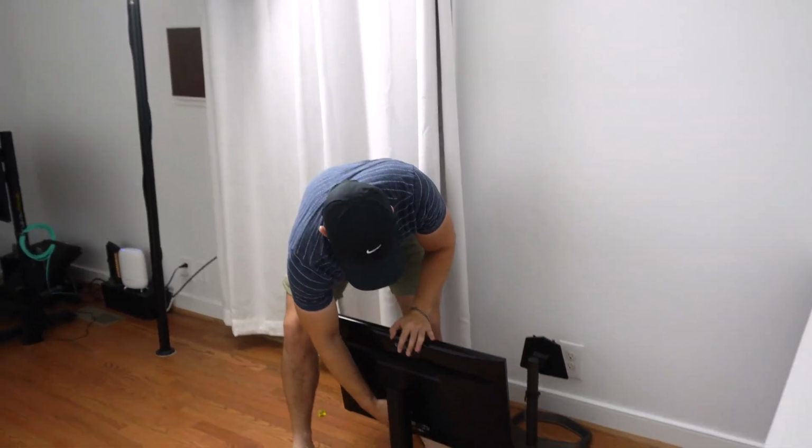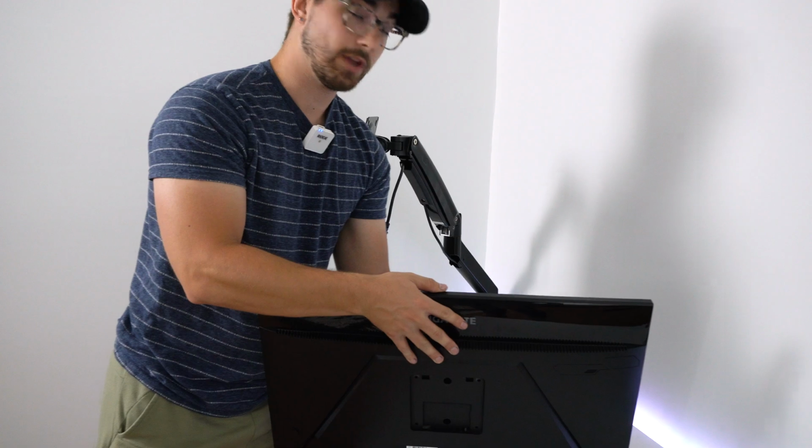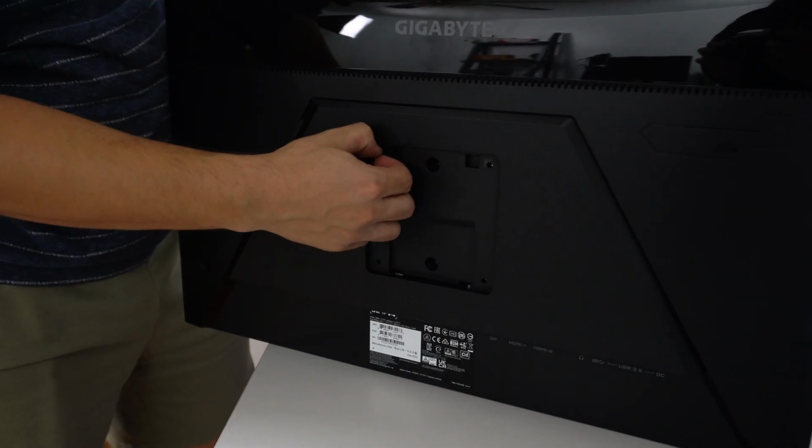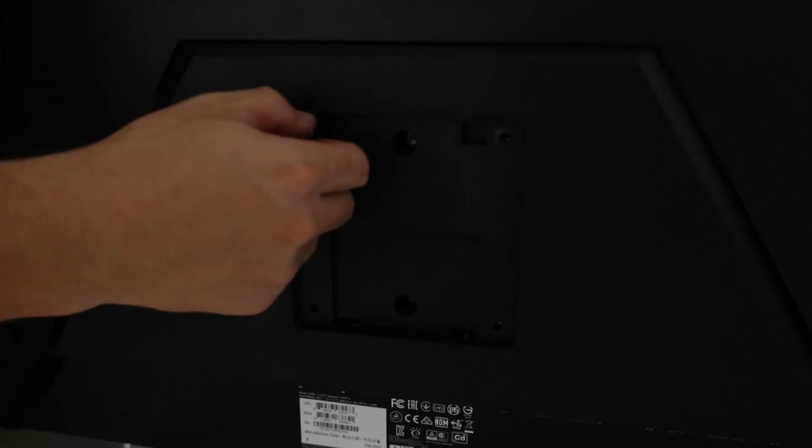Once those are off, again, get your panel off of its stand, whether that's one of those quick releases like these, or that's just screws. Now, here's actually a really good example. This plastic actually comes much farther forward than the other one. So when it's screwed in just a little bit, it's very deep in there.